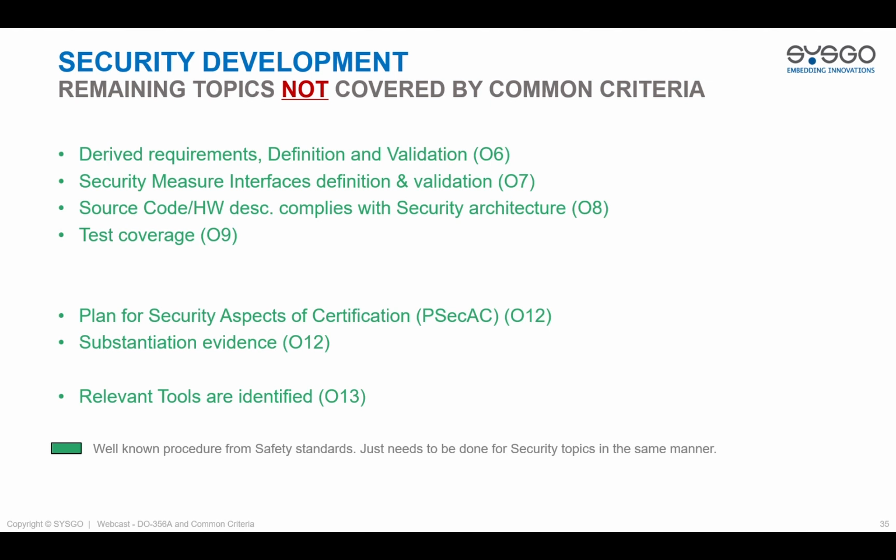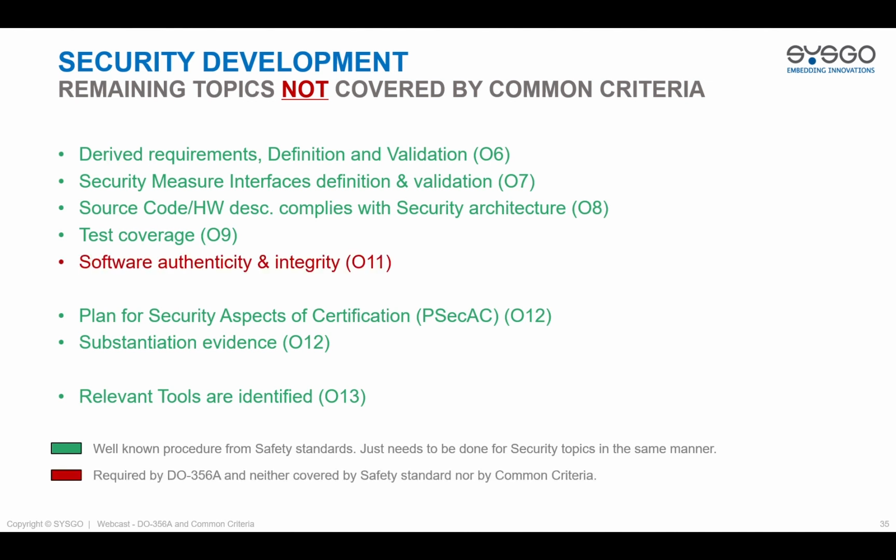In addition to that, you now need to prove software authenticity and integrity. That means that the system upon startup checks whether the firmware is valid in terms of security. This usually can be done by means of a digital signature, for example. Before the DO-356A standard, this was not required. Now you make sure that the system has a digital signature, making sure that the firmware has not been changed by an unauthorized developer.